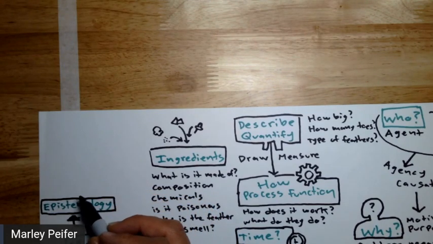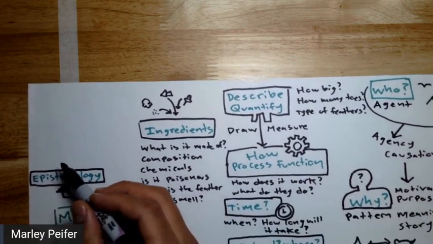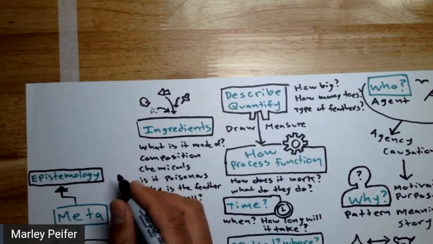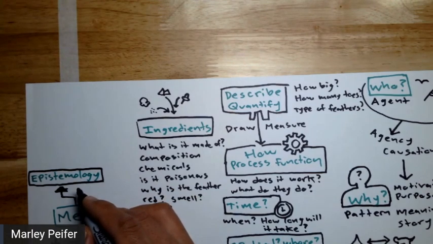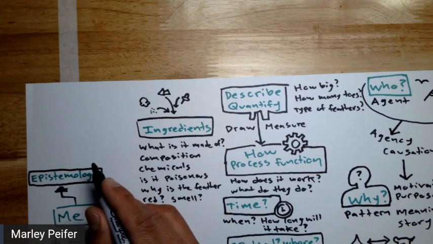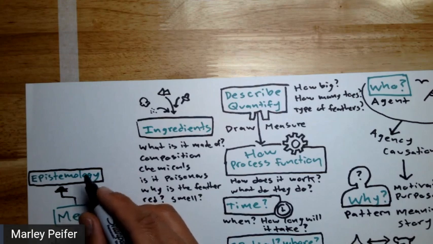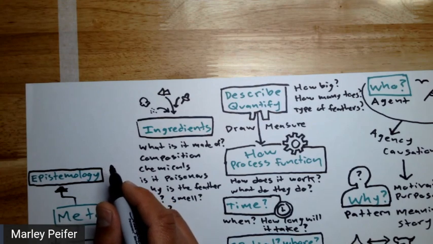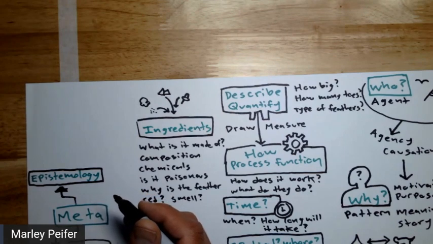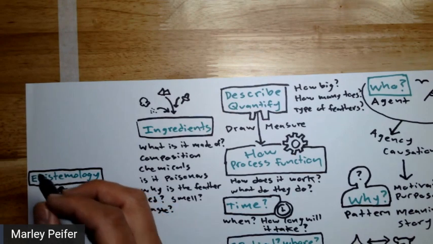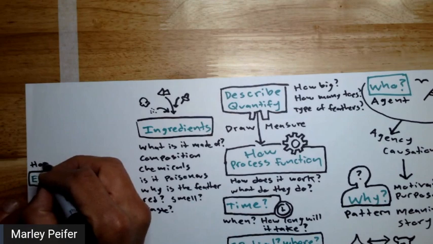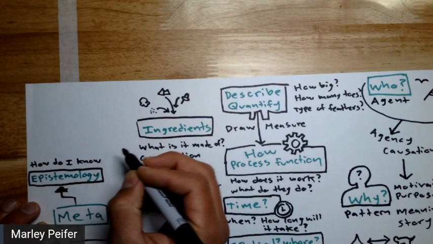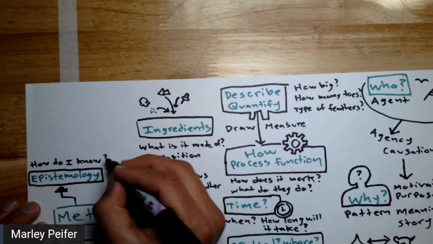So this is super important with things that we take for granted. So plants and animals, or like the cactus question. How do I know that spines protect cactus? How do I know what is a cactus? What is the definition of a cactus? Did that knowledge come from a book? Did it come from something someone told me? Is it something I observed directly? So how do I know? How do I know what I know?